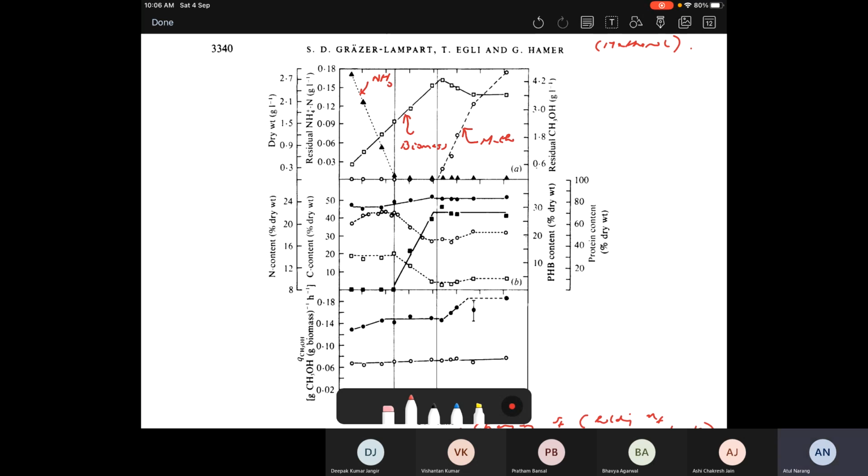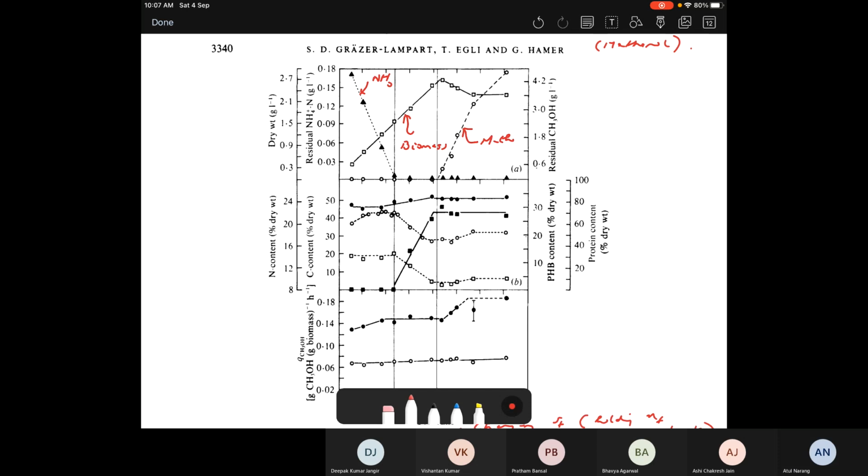Now, there are some additional measurements given in the second panel, just below this panel, which I will get to in a minute. But first, let me describe what you observe. These are all long experiments. Each of these points is a steady state, so you have a fixed concentration of everything, including the nitrogen source. Then you perform the experiment at one concentration of methanol in the feed, and observe the residual concentrations of ammonia, biomass, methanol, and a few other things. Then, after you've got the steady state reading, you change the concentration of methanol in the feed, maybe increase it a little bit. Then again you measure the residual concentrations of ammonia, biomass, and methanol, and that's how you're getting these points. So these are all steady state data.